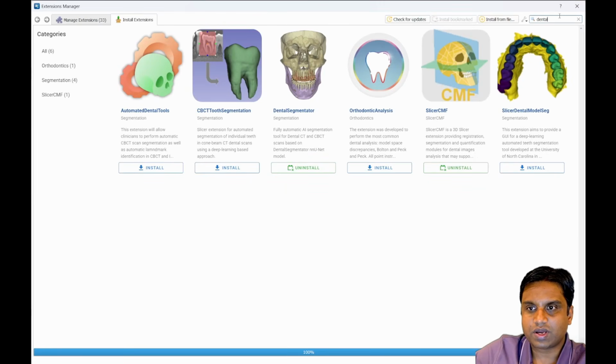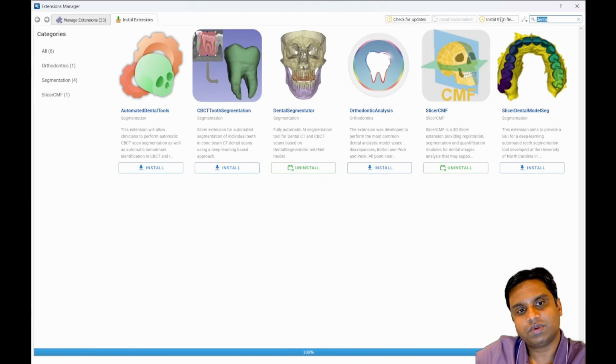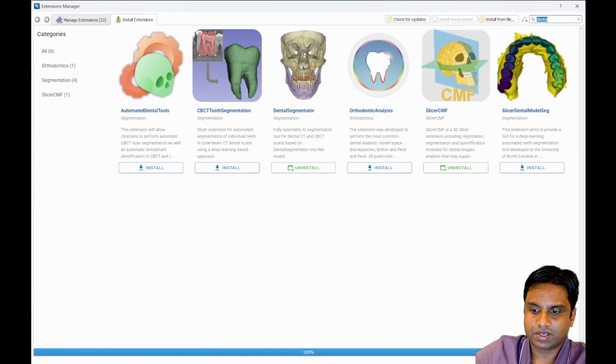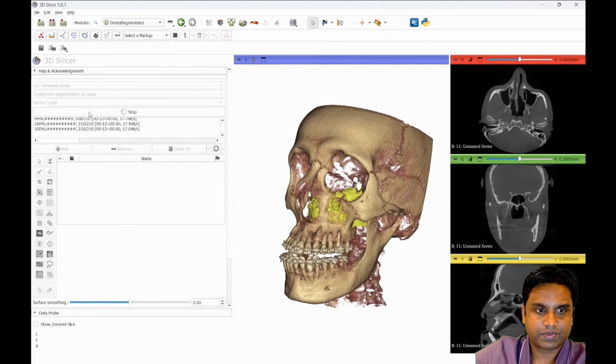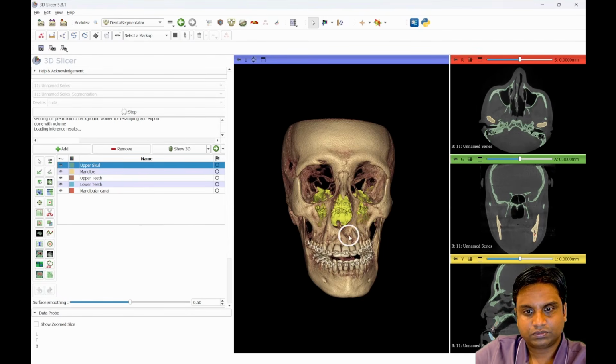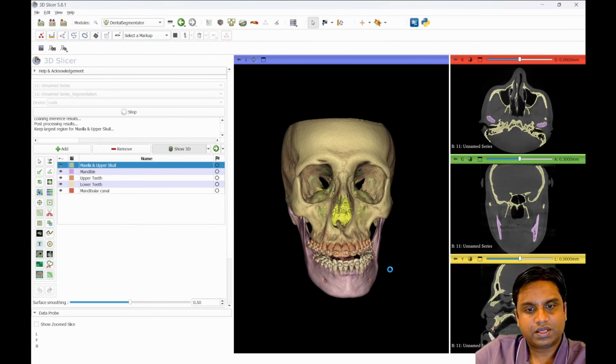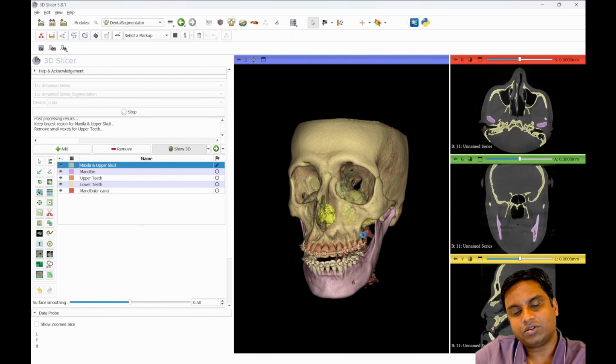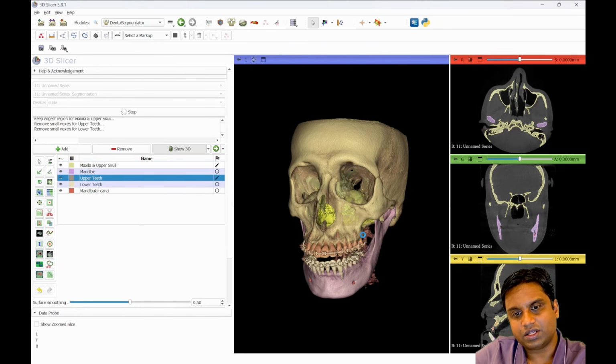So likewise, all the extra extensions that I show here, you can install from the extension manager. So it's actually now running, and we should be able to see our segments in a moment. And now you can see the auto segmentation has been done on the CBCT data.